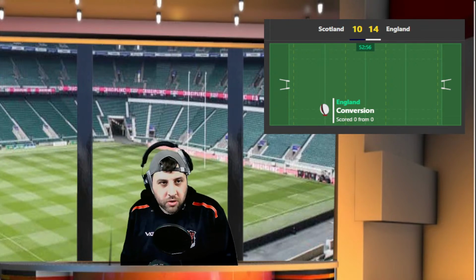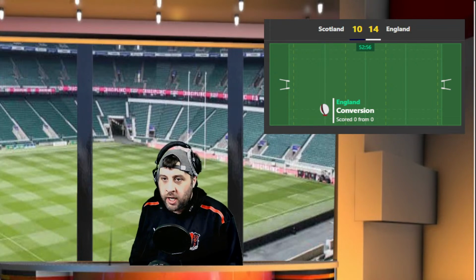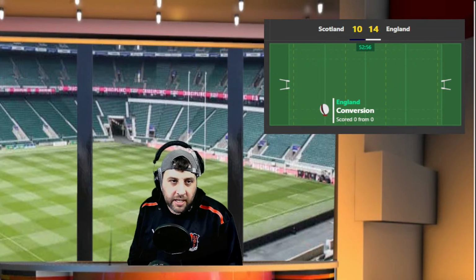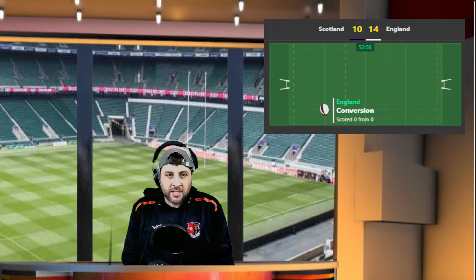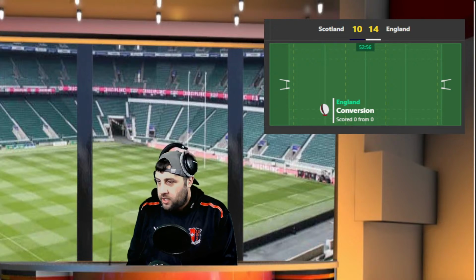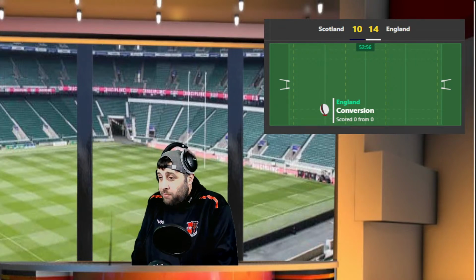Why does the score still say 10-9? Don't know. It should read 10-14. And we'll see what happens on this conversion, because this is not a gimme. On the 5 metre, just outside of the 22. It just updated. I don't know. I'm not in control of ball tracking. Ball tracking does its own thing.